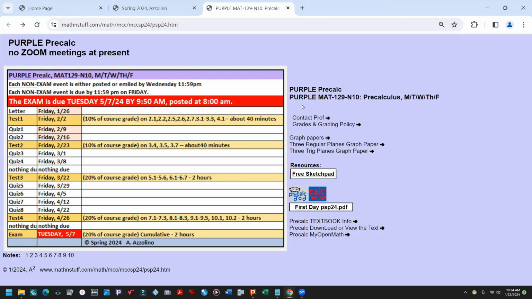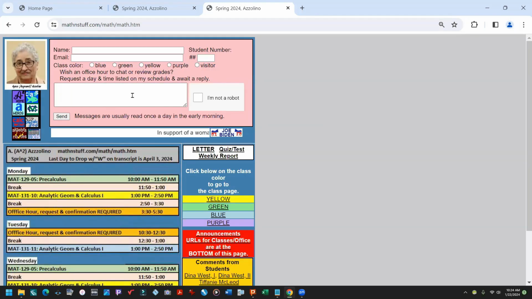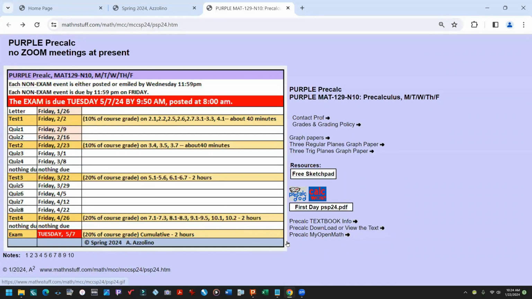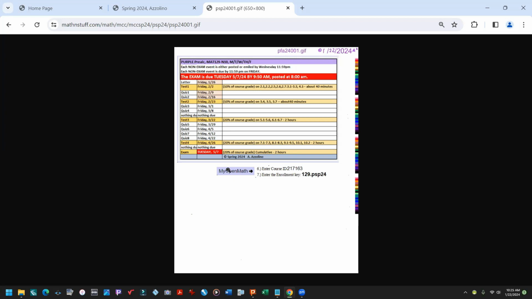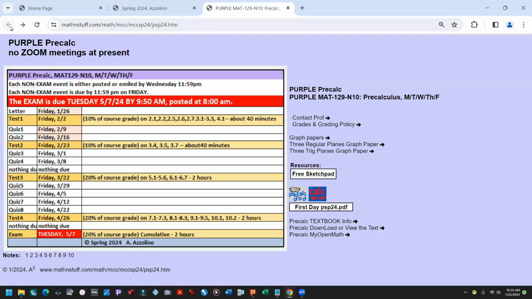All right, so we've gone through all of this now. It's not likely you will have a lot of notes. What I plan on doing is reacting on notes to anyone that has a question on content. I will know you have a question because you send me a pink box saying, I need help with this, or saying, I want an office hour. So the notes, I've posted one for today. I posted the course outline and I posted the MyOpenMath information. And that's the entire purple support page.